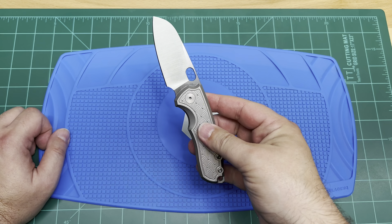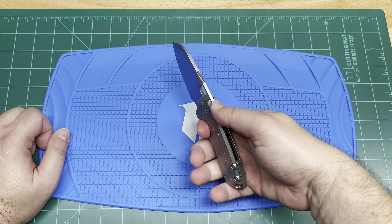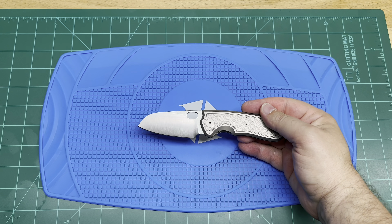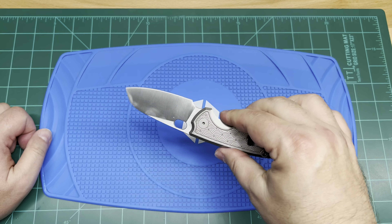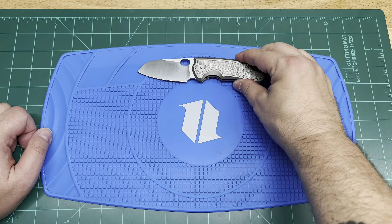I just kind of can't get over how awesome looking the knife is — the proportions and the way everything's designed. This is just a really nice knife. Something that you could carry with you and use, but also something that you'd feel good about. The heft isn't too much, but it is enough to let you know that you have a quality instrument.